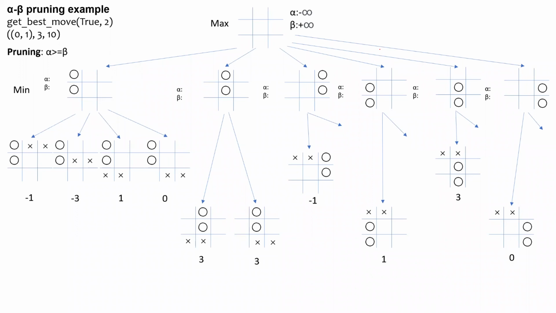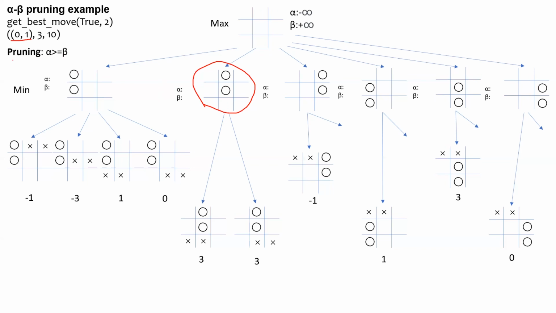Hello, in this video, I'm going to show you an example about alpha-beta pruning. I will use our homework assignment, which is the domino game, as an example. So if we call get best move on vertical pair with a limit of 2, your program should be able to return this result, which means the best move is 0, 1, which is this, and the best value is 3. And finally, your program should visit 10 leaf nodes in total.